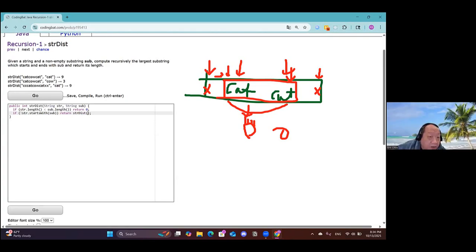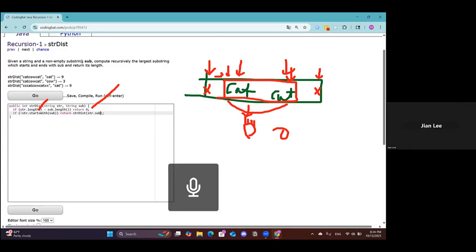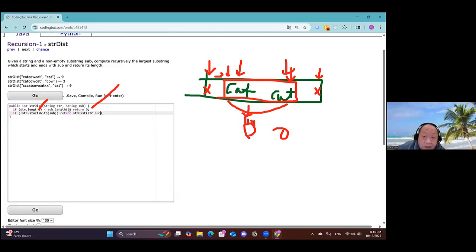So here I told you, when your length equals 0, you return 0. Your str length equals 0, you return 0. But also strings, yeah, it's okay. This one is actually okay. Equal 0 or whatever is okay.